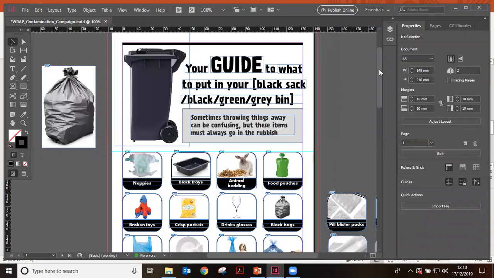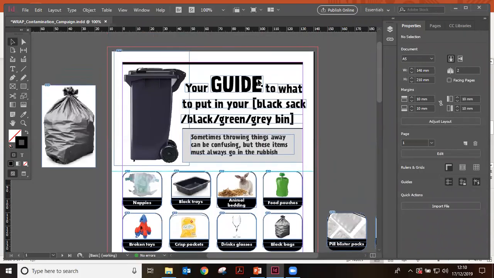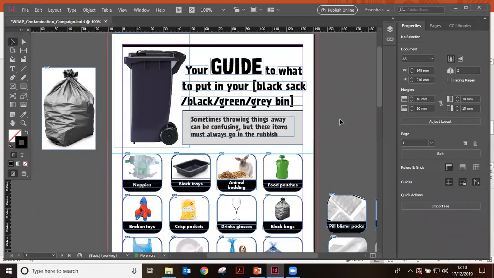So we're going to jump now into editing this headline message. You'll want to tailor this to your local authority, and that's why we've got the brackets here, so that you can edit the text to apply to your situation. We recommend you don't actually change the font or the size, just to keep everything consistent.